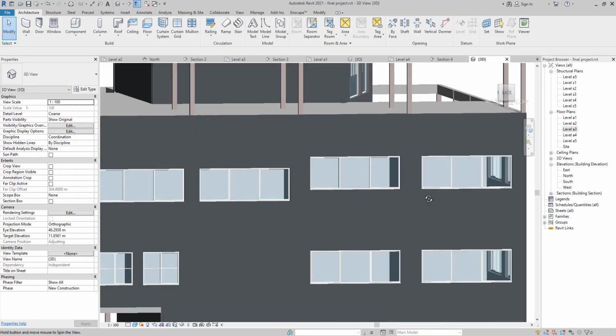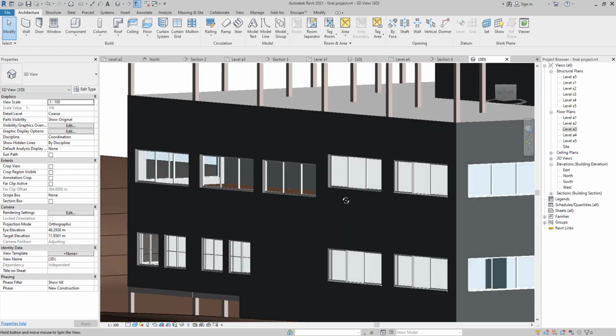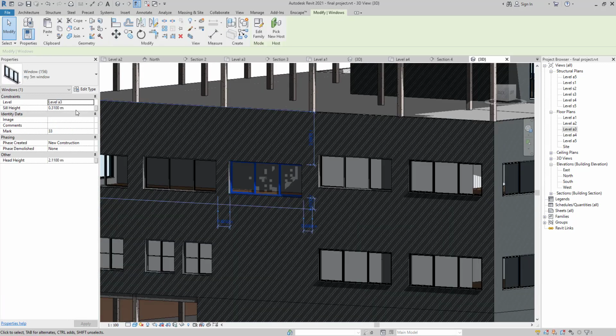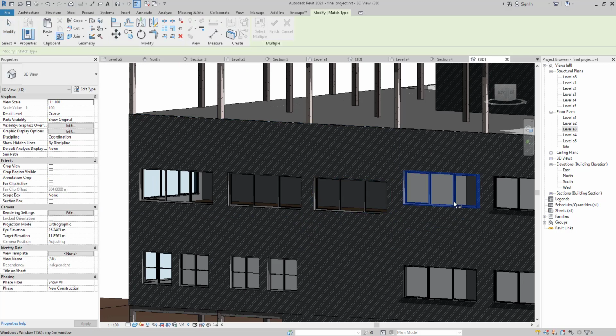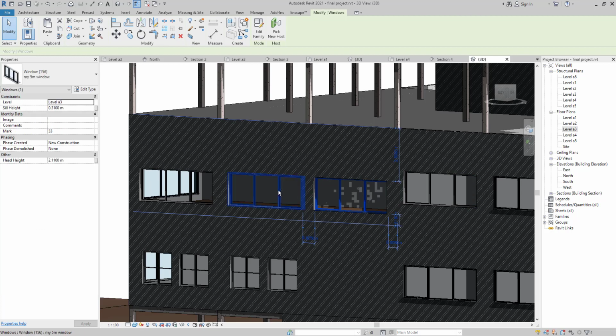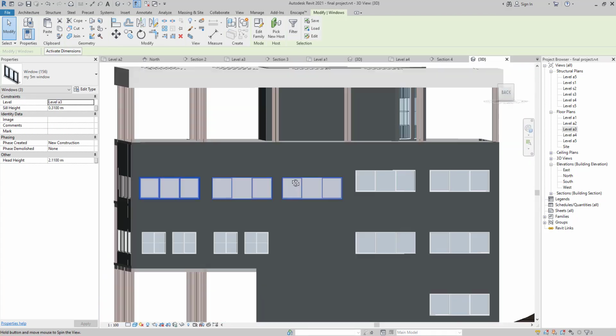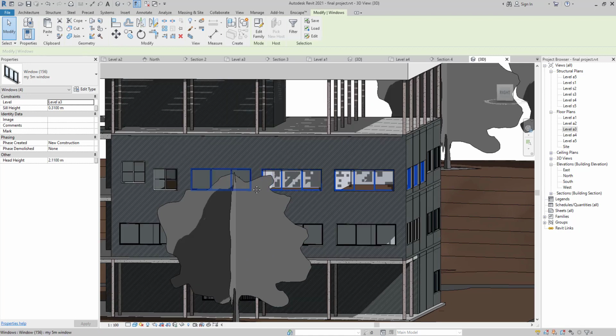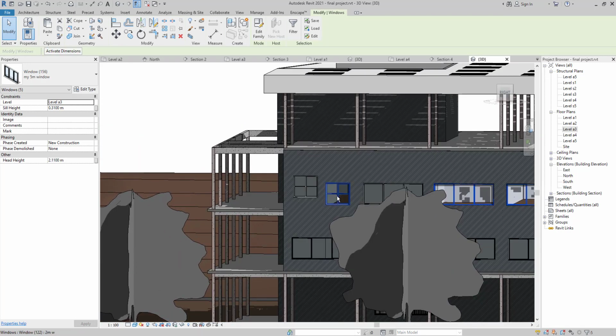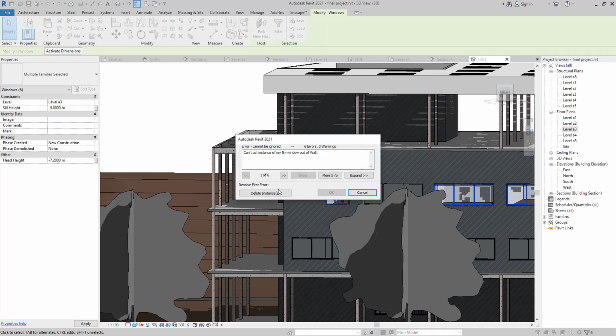It looks different from the others because here they are free, so I need to use match properties. Most probably it's going to work, but not for sill height. So I'm just going to select my window here, even this one. I'm just going to move it to 90 centimeters.